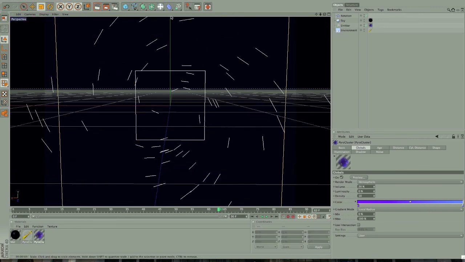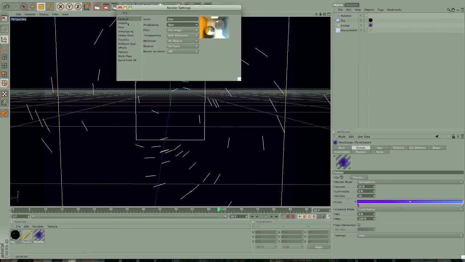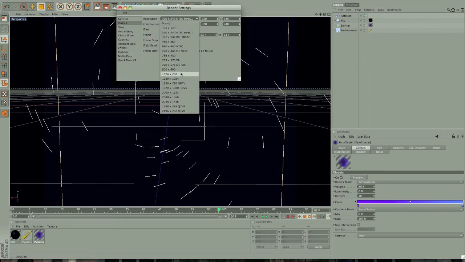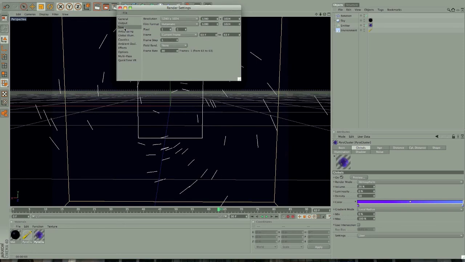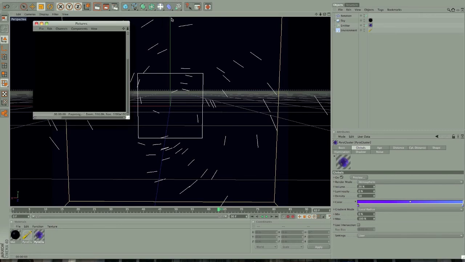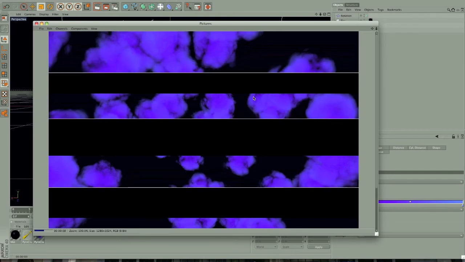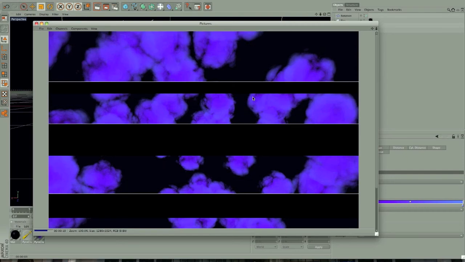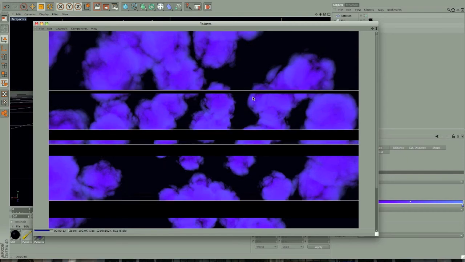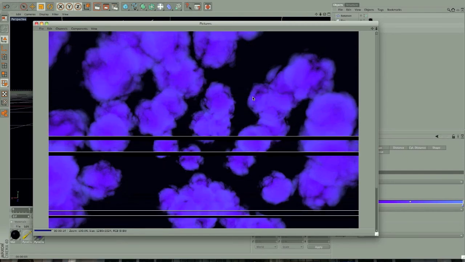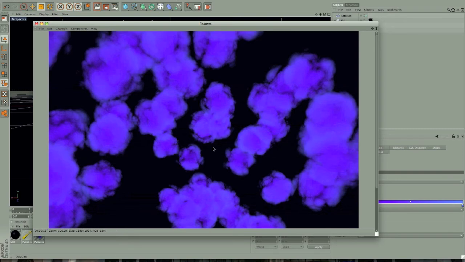And what I'm gonna do now is just do a quick render by going to render settings and then setting this to best, setting the output to something big like this, and then saving in a path. Cool. And then render to picture viewer. And now that you have your simulation that's already kind of cool and useful, you can bring it to Photoshop to make it even cooler, which is what we're going to be doing right now. It shouldn't take too long for us to add the elements in Photoshop.